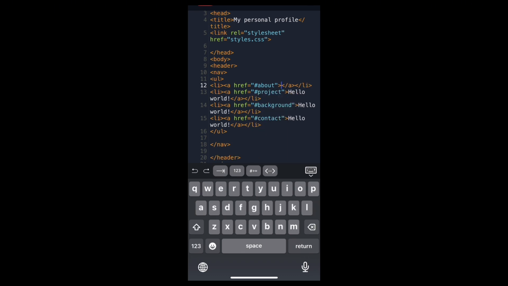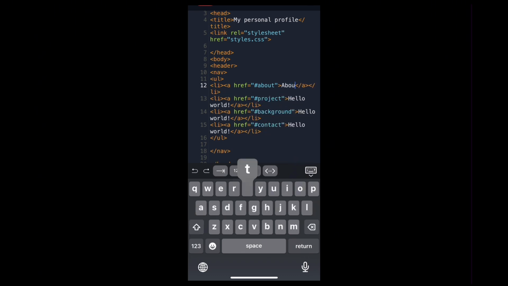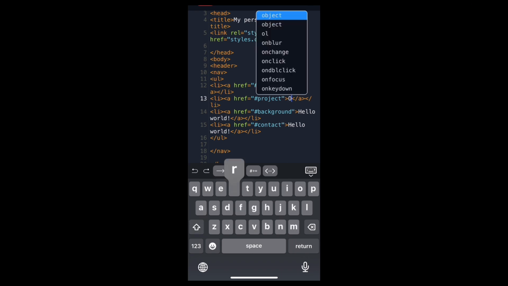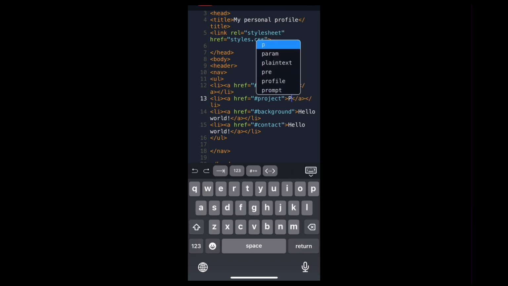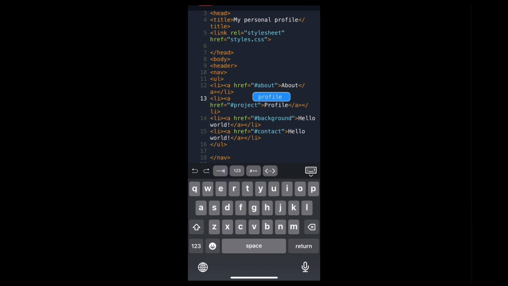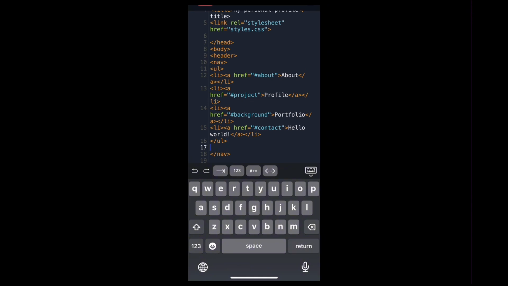Let's say about, profile, portfolio, and social.